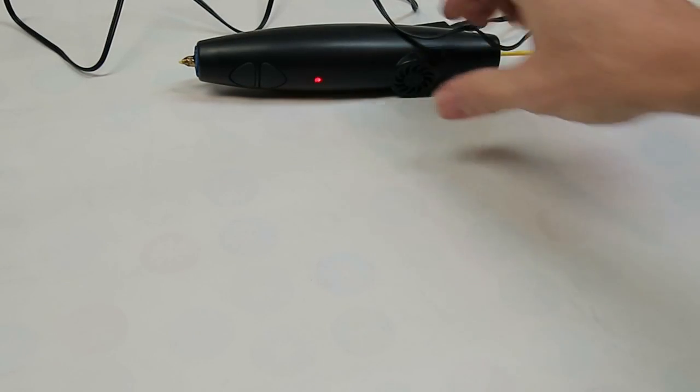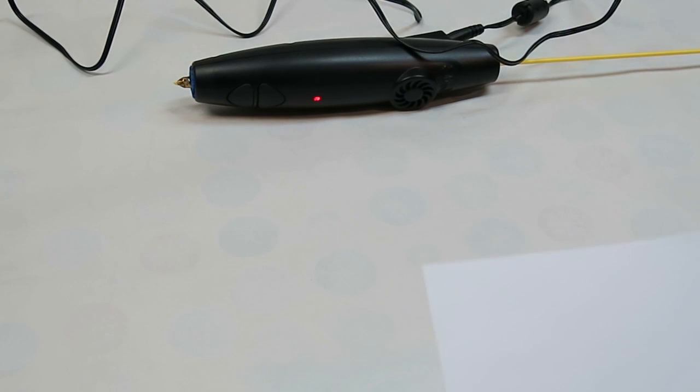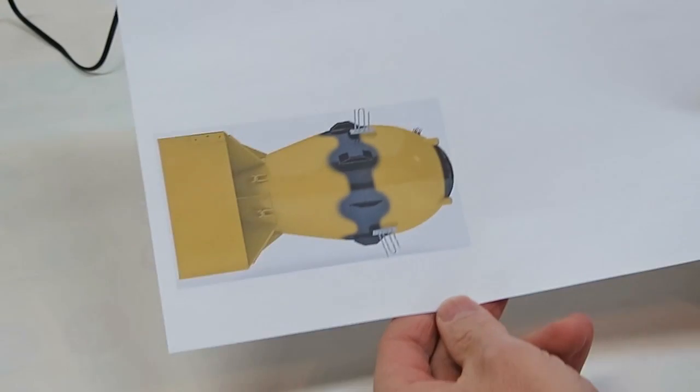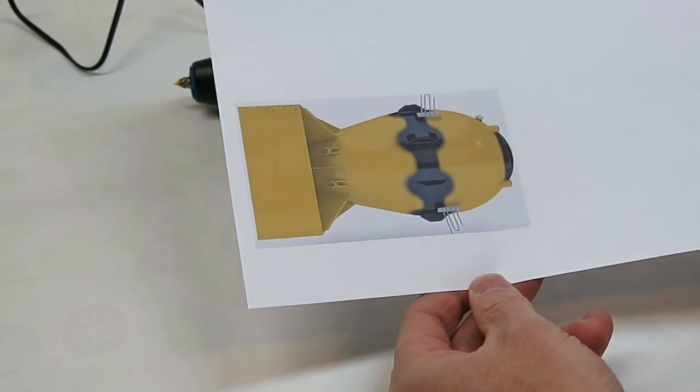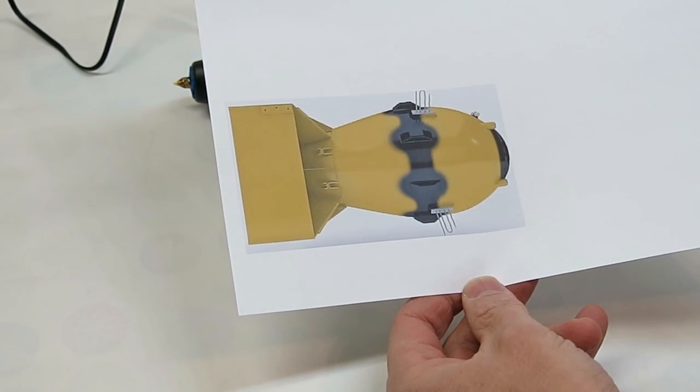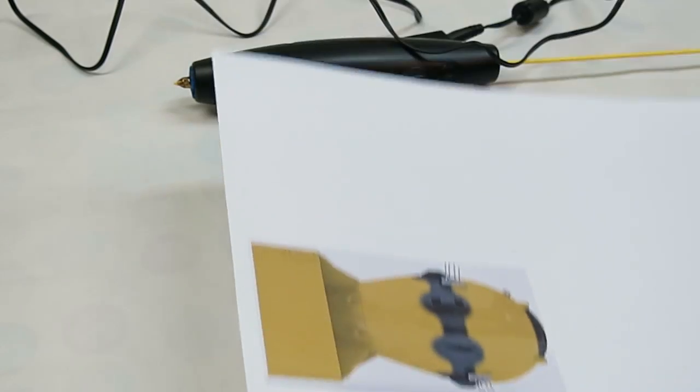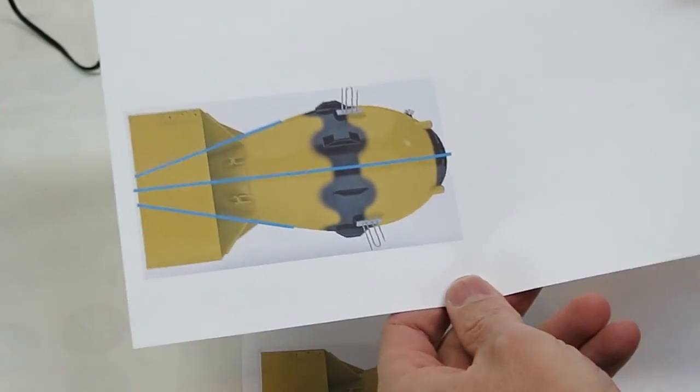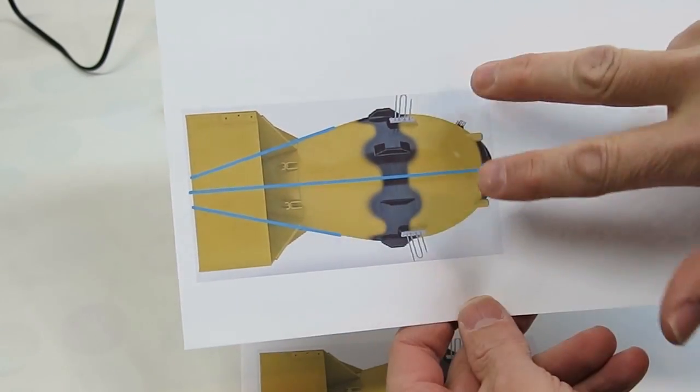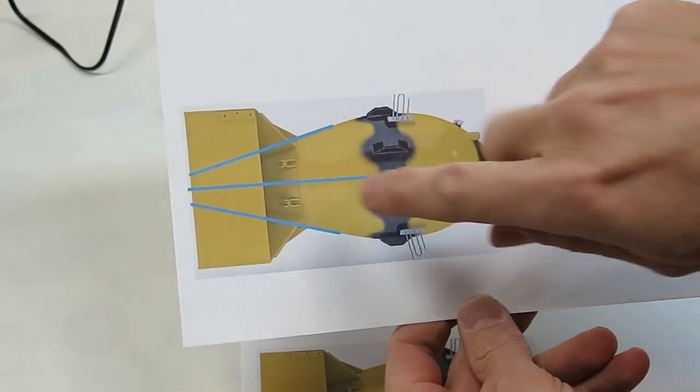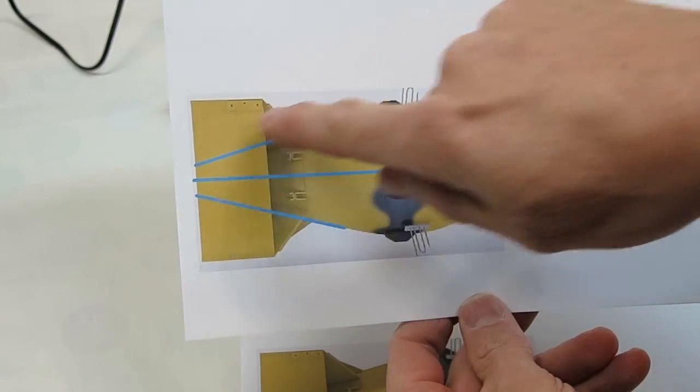So the first step is to warm up the 3Doodler. I went on the web and got this picture of the Fat Man atomic bomb and I'm going to use this as an outline to trace on. I made another copy and put these projection lines that show the general taper of the bomb body itself, and this is what I'm going to do a tracing of to make the bomb body.